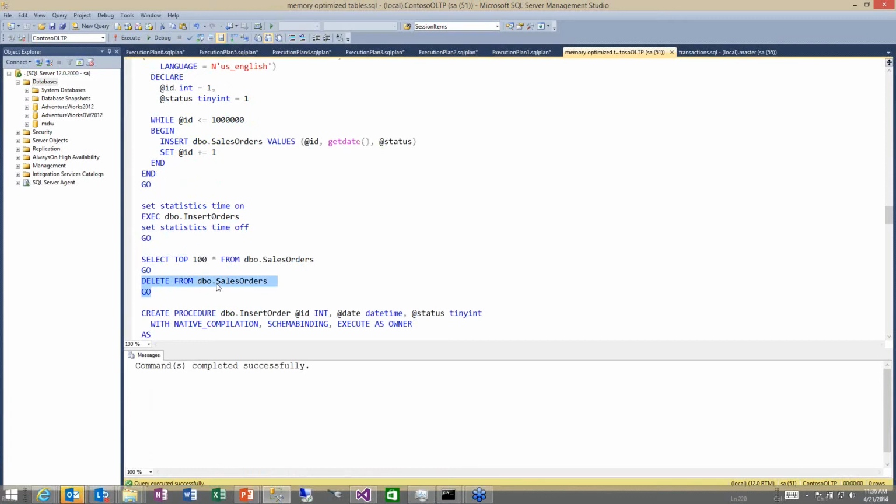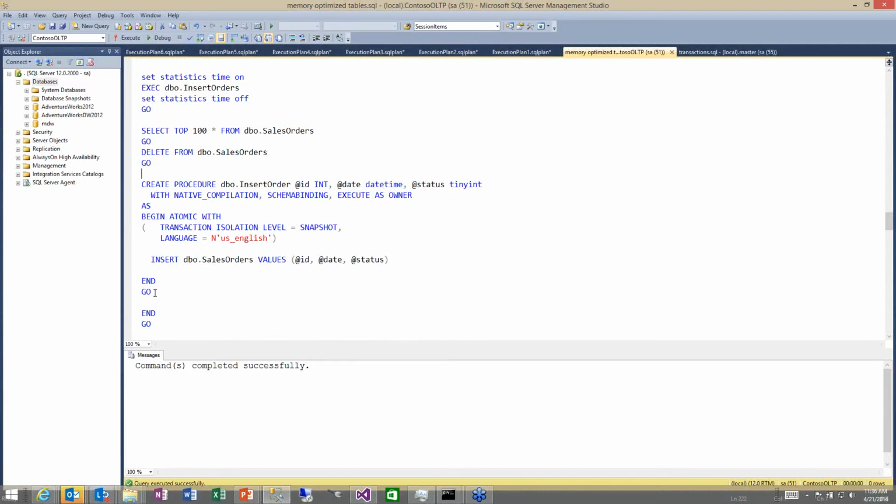Now, whether you get benefit from actually using a natively compiled stored procedure often depends on how much work you actually do in it. In this case, we were doing a lot of inserts with a lot of rows inside the procedure, and this gave us a lot of benefit. Now, the question is, do I get this benefit if I just touch one row inside my natively compiled stored procedure? So this procedure inserts just a single row in my sales orders table. You can see here it's like a singleton insert statement.